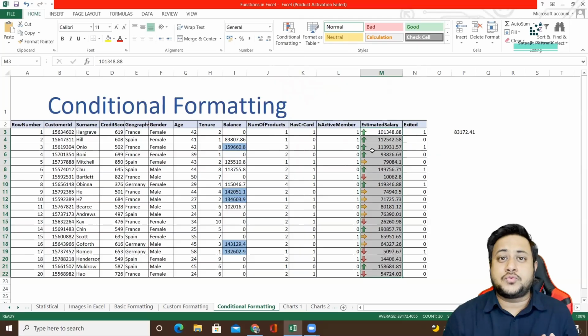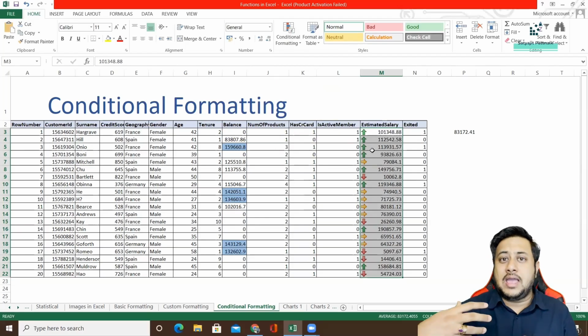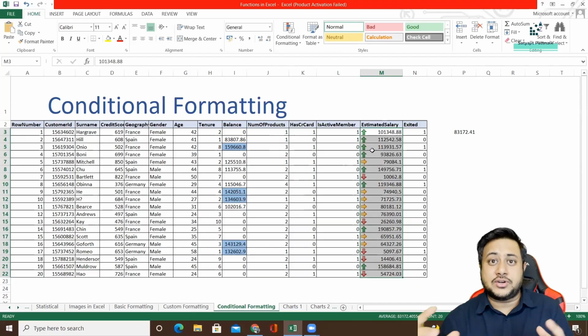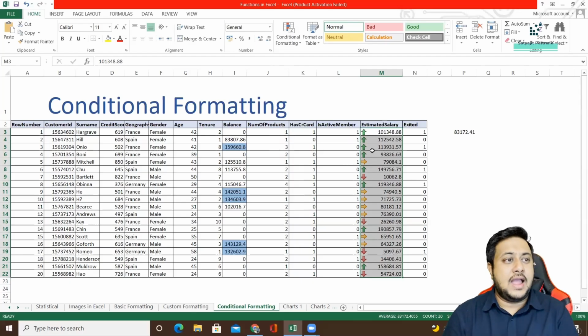Of course, very useful tool, very useful concept which we use in Excel, and definitely it's used in most of the scenarios where you want to show some attributes, show some values like sales analysis, or you're doing some analysis on some salary, employee salary, manager salary. It depends upon use case to use case. If you are dealing with medical data, number of patients, has the number of patients increased or decreased? All these things are usually done in Excel, and conditional formatting is a very strong concept.